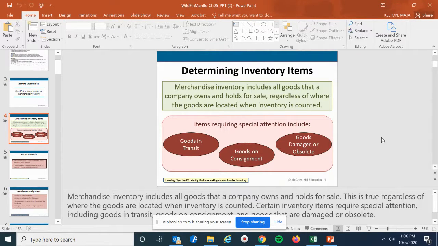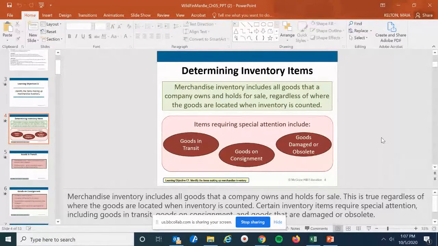So let's look at Walmart, for example. They have thousands of stores worldwide. They have thousands of warehouses worldwide. In addition to the goods that are located in their stores and warehouses, they have goods in transit. We've seen all those 18-wheelers with Walmart's logo all over the country. So goods in transit have to be counted in the company's inventory and included in the company's inventory value if the company has the legal title to those goods.